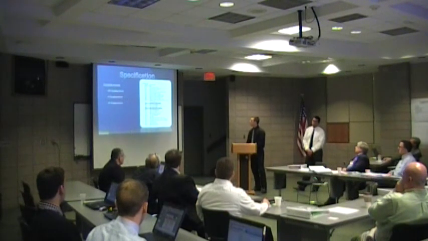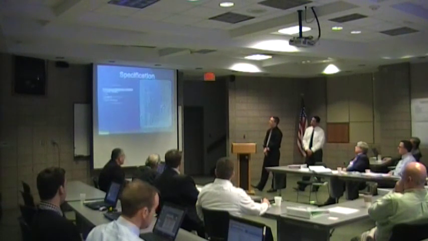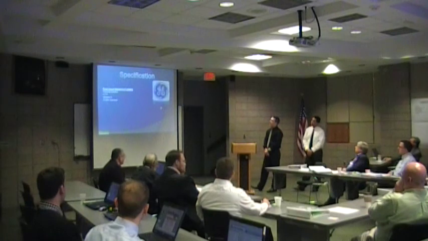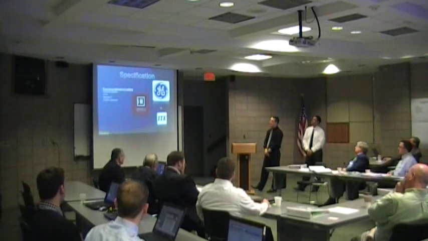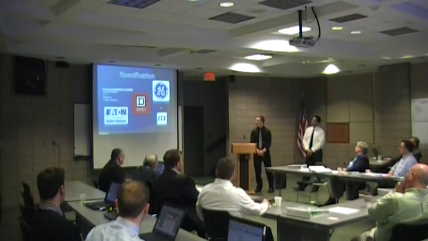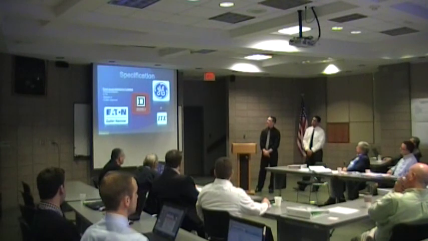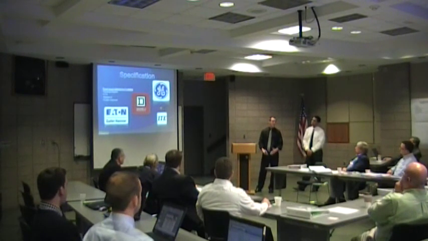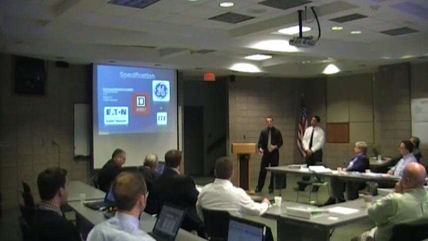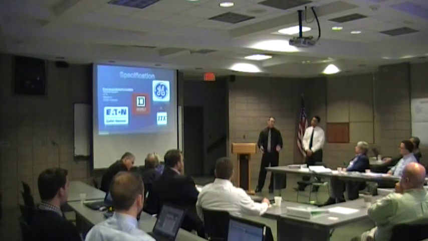Here's a little table of contents right here, an example of our spec. As I was saying, this is how you can pick your contractors or your vendors. For the panel boards you can specify from General Electric, ITE, Square D, and Cutler-Hammer. It'll narrow it down for your contractor so he knows what to choose from, so he doesn't pick these cheap generic brands that are made offshore, or Mexico, or Japan, wherever the case may be.